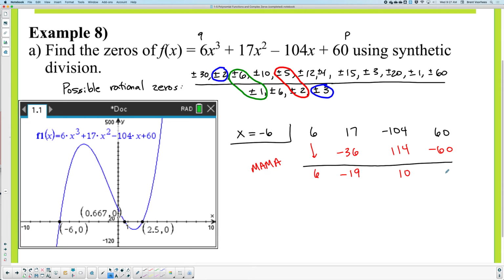Now, if this worked, we should have got 0 for our remainder, did we? Yep. Okay, now I put r of x, which just stands for remainder. And what happens here is this was x cubed, and when you drop down, it becomes x squared. Now, since this was not a fraction, I don't need to divide anything else. So I've gotten here. Now, we could go to x method if you like, or you could continue on with synthetic. Since we know what the answers are, I'm just going to continue on with synthetic.